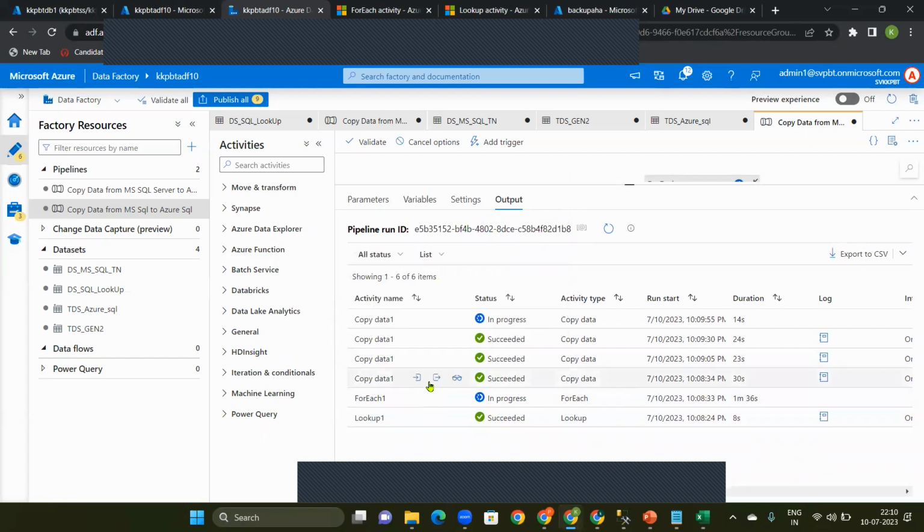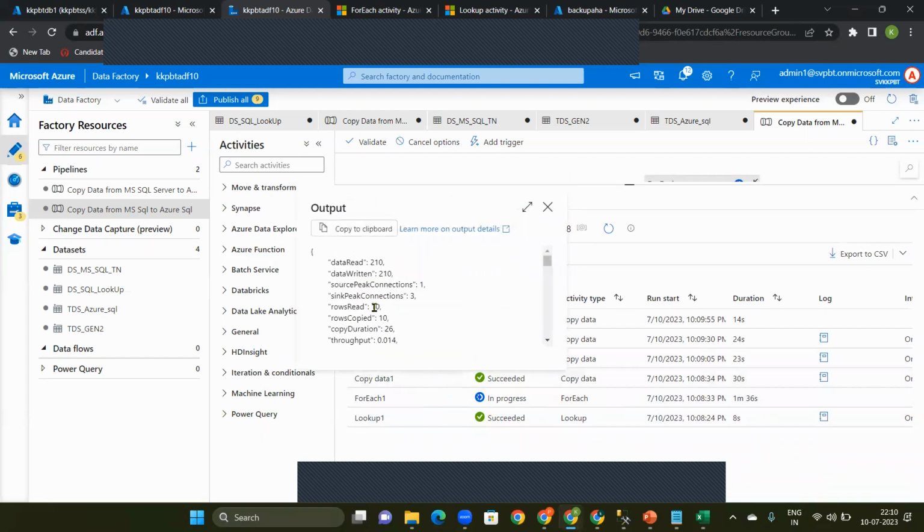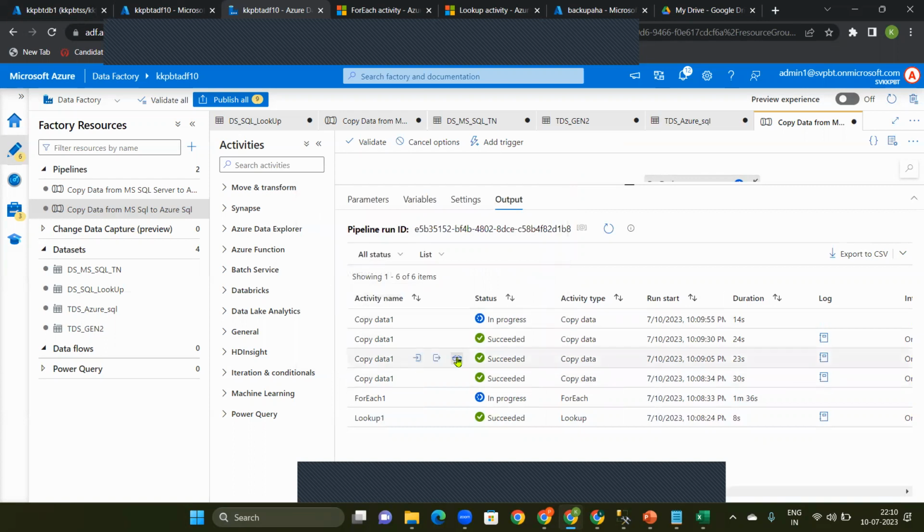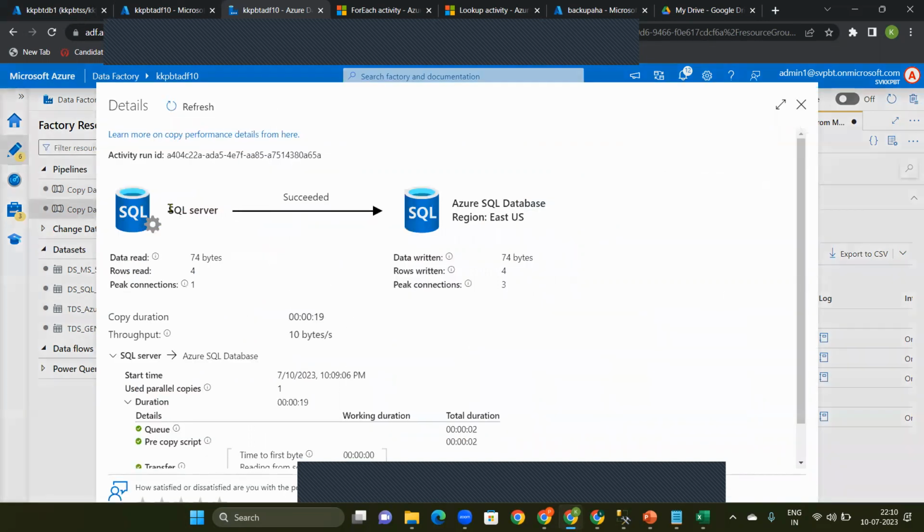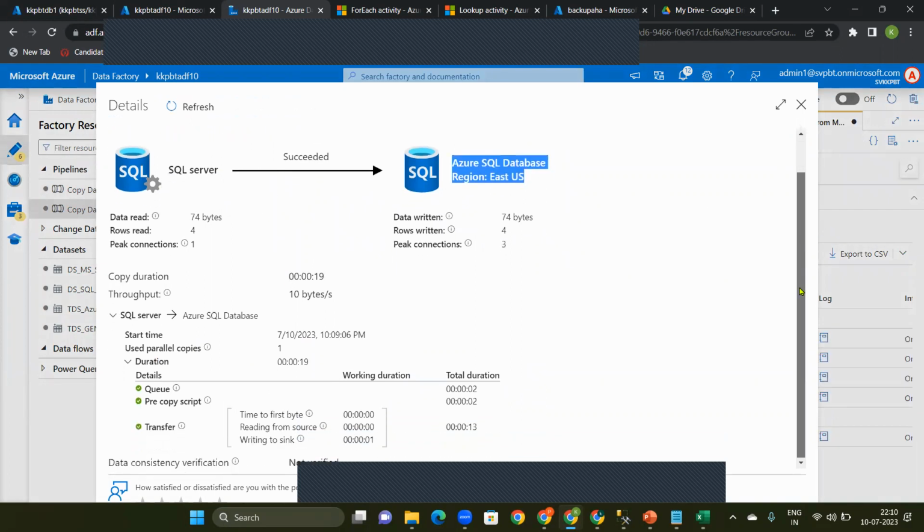In this output, we have total read rows, copied rows, and duration, all those things. So we have one glasses icon. So see this one. Here we can see the source and also the database and sink, and what type of rows there are: the 4 rows. We have to copy those 4 rows.